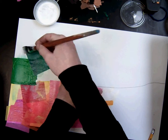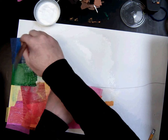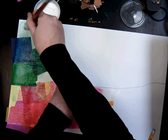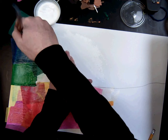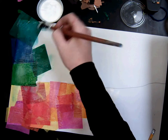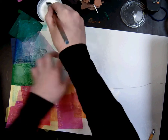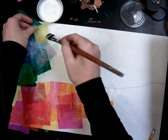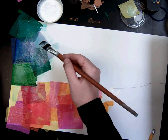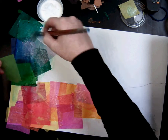Again, overlapping, using violets, blues, light blue, dark blue, all the different cool colors that we've talked about. It's okay, see how I went off the page a little bit? That's okay, we don't want any white paper showing, so we do need to cover it all. Oops, that looked like a green, but it's actually yellow, so I don't want it on there. Here's a lime green.